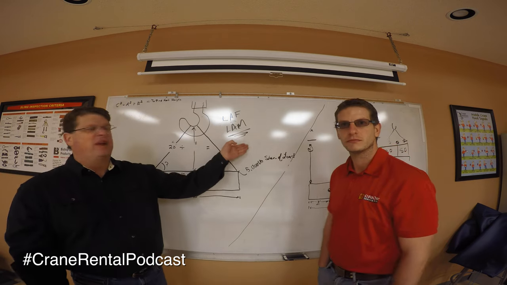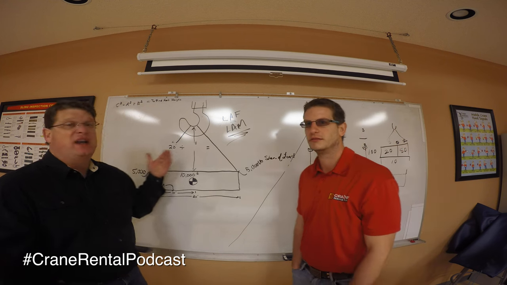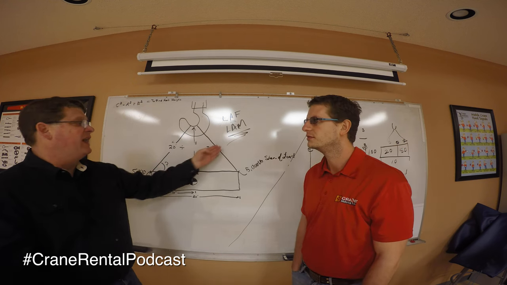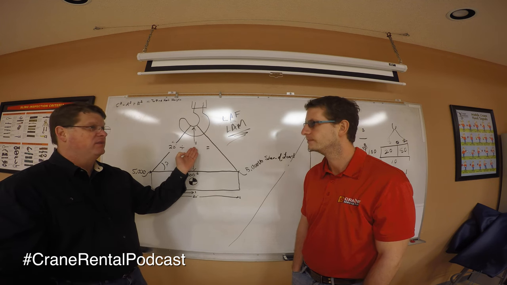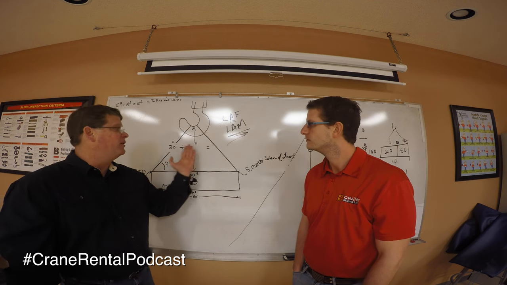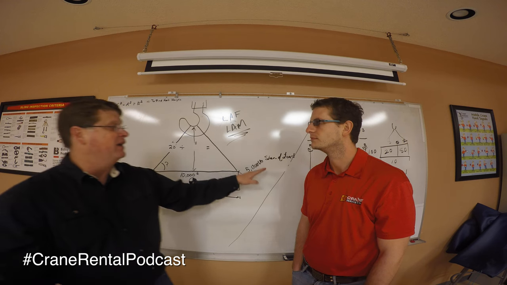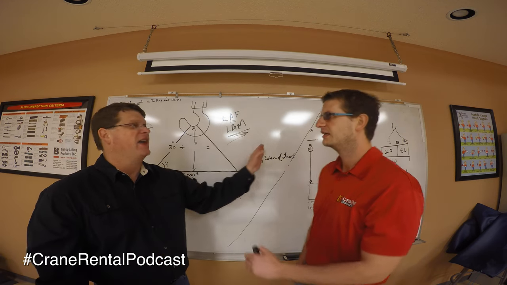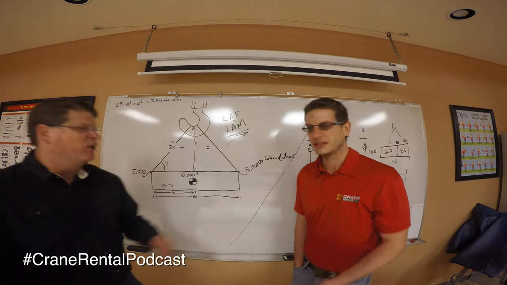In order to get this load angle multiplier, let's say we don't have the angle. So we've got to do certain things. To get that load angle multiplier, we've got to find out the hook height. The reason is that you take the sling length divided by the hook height, and that gives you the multiplier that you then multiply your share of the load by, and that tells you the tension in the sling. I know that's a lot quick, but we'll go through it slowly.